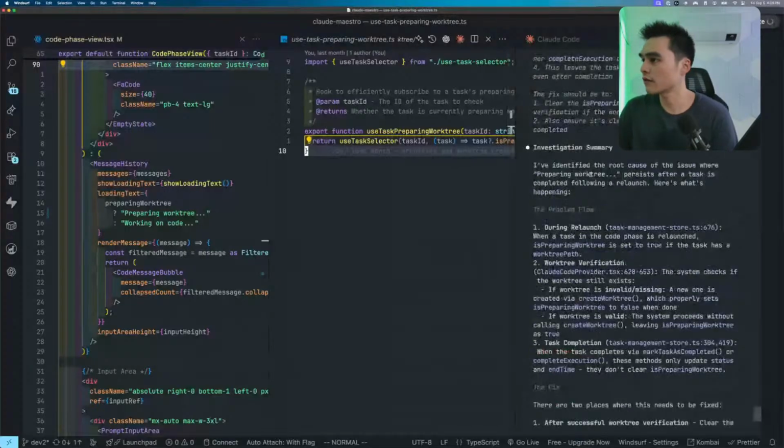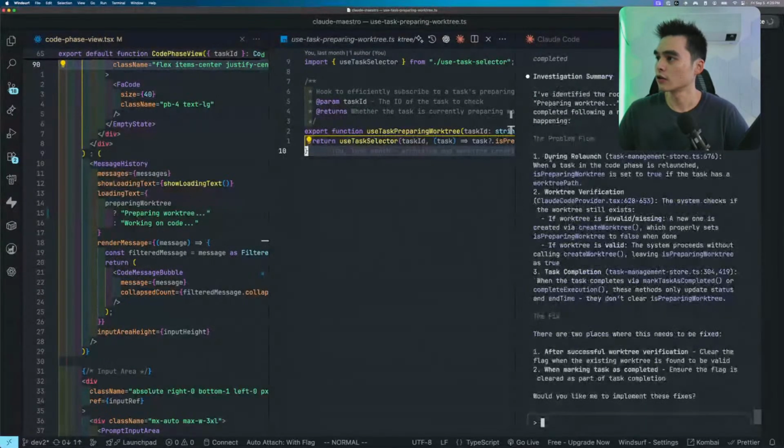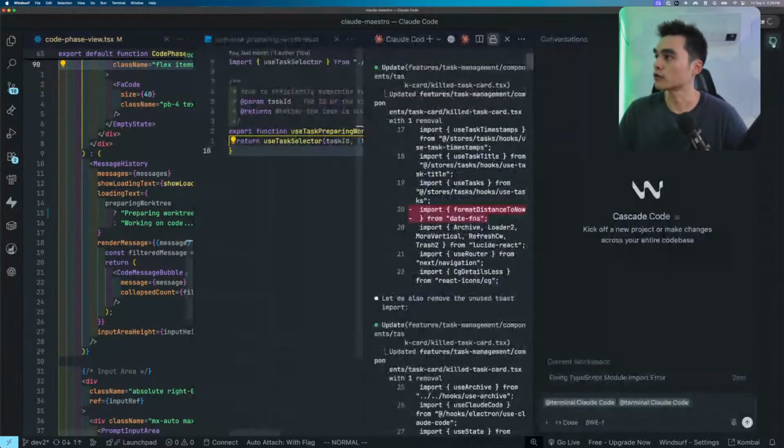Okay, investigation. I've found the root cause of the issue where preparing work tree persists after a task is completed following a relaunch. Here's what's happening. During relaunch, when a task in the code phase is relaunched, is preparing work tree is set to true. If the task has a work tree path, work tree verification checks if the work tree still exists.